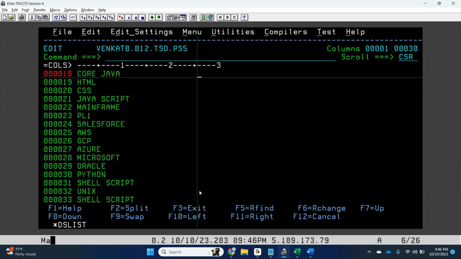Okay, is it clear? So that is all about scroll options.